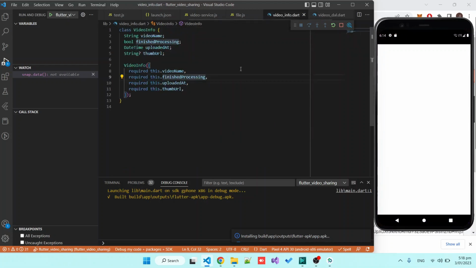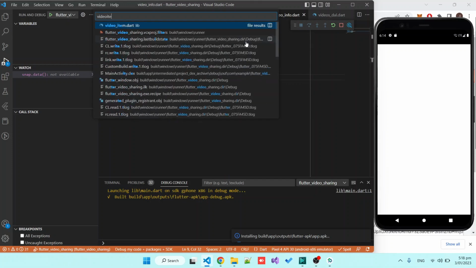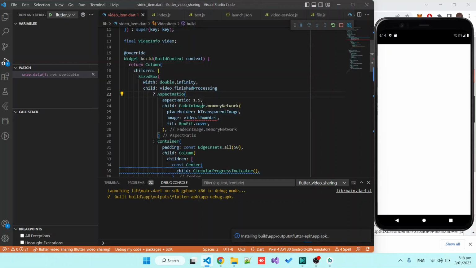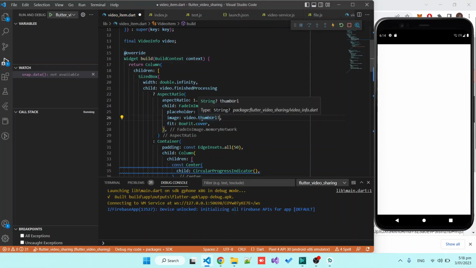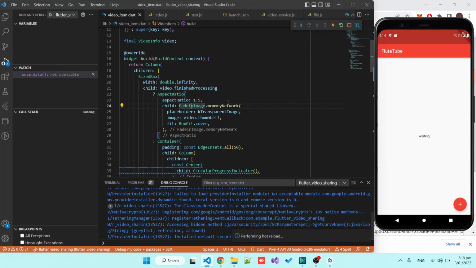Let's go back to video item, and we need to make sure this has a value. So currently this will always have a value if video finished processing is actually finished.